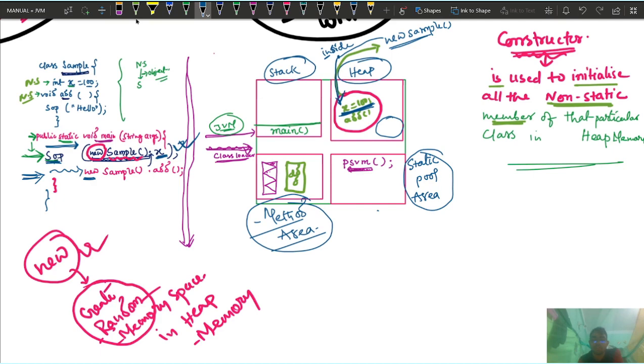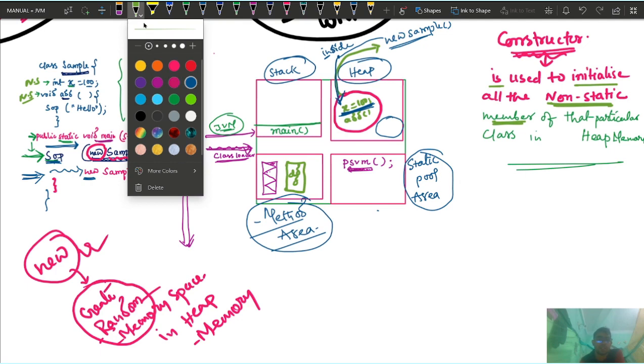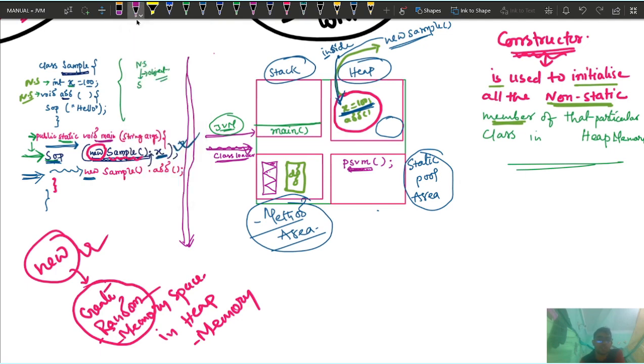The new operator creates a random memory space, and the Sample constructor is used to initialize the non-static members of the particular class in heap memory. Here the non-static members are also x and the add method. The add method body will be stored in the method area.